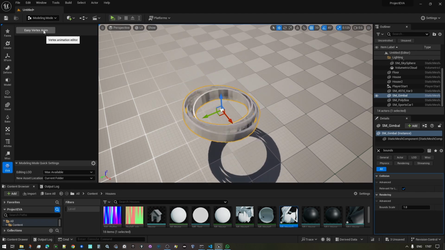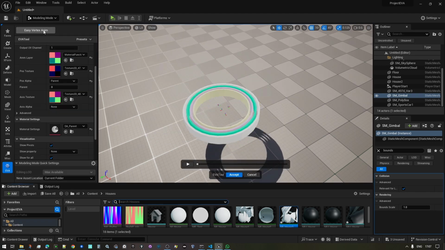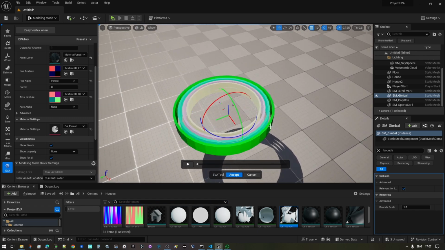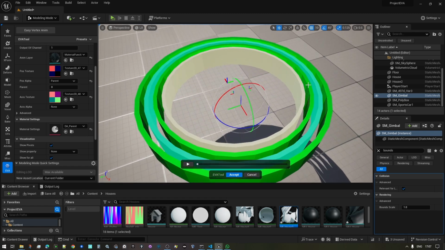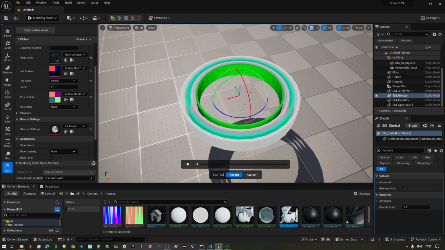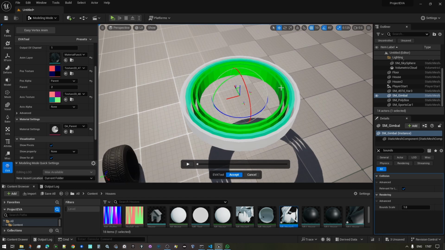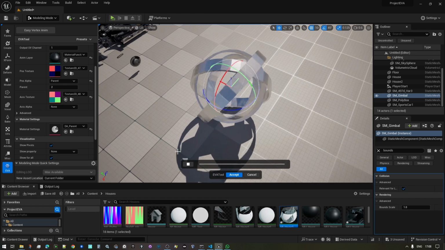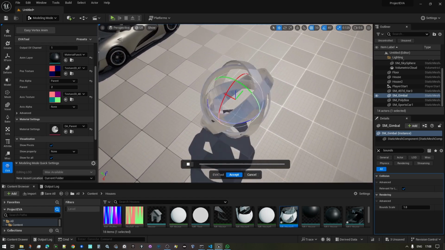If you look at how it's done, every one of those disks is parented to the bigger one, and then attached in a different way, as you can see here, and it will inherit the rotation of the parent plus add its own, so this creates this kind of gimbal effect.